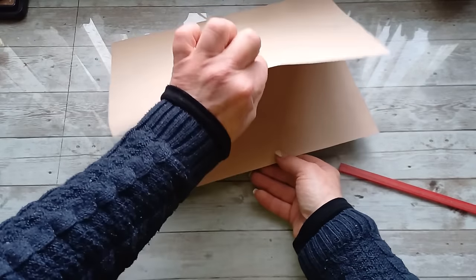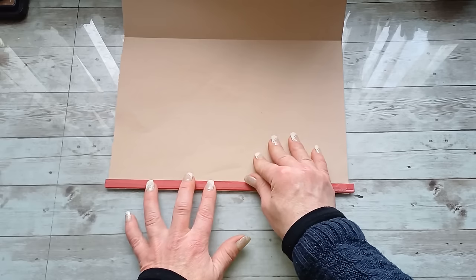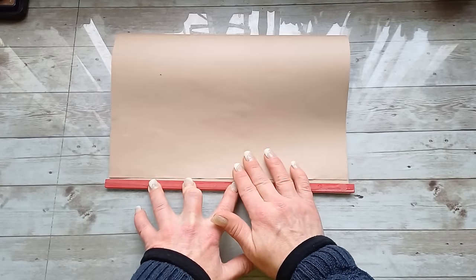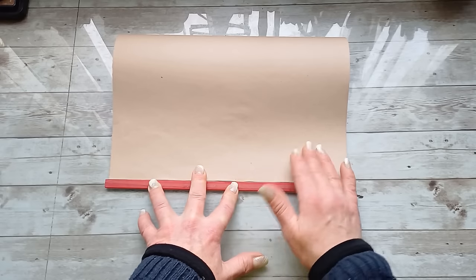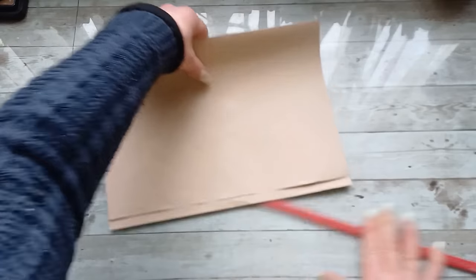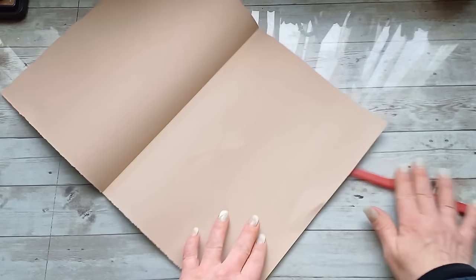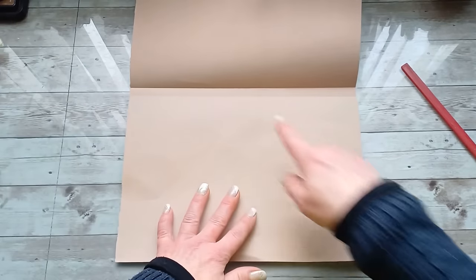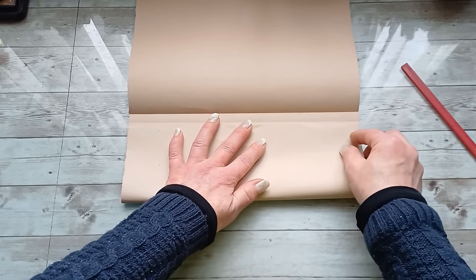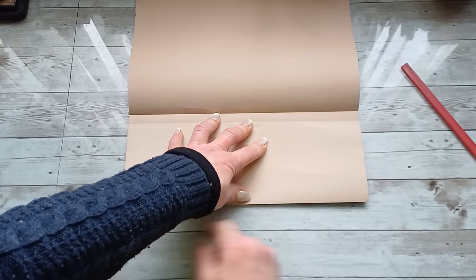Then I took this side, flipped it this way, placed the ruler again on the side of that paper, grabbed the opposite side, slid it to my ruler, and folded it. With that, I have created a spine in the middle, like this. Then I grabbed these edges and folded them to that spine. Not totally to the spine, because I didn't want my pages to get stuck in the middle of my book. So close to the spine, but not exactly on it.